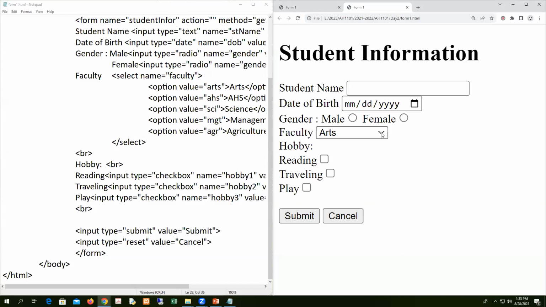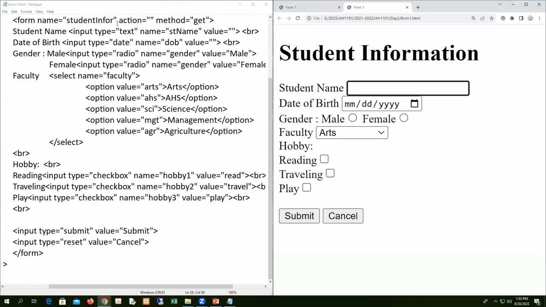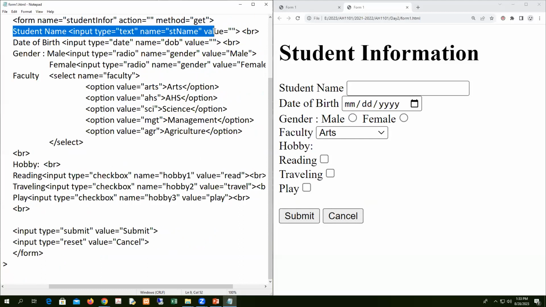Now you can see here the name input controller. This is the name of this controller, student name is st name. Here, let's say DOB, and this is gender. These two are empty values.